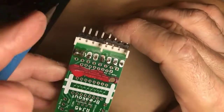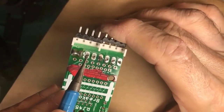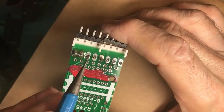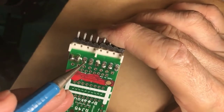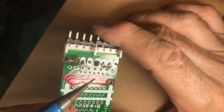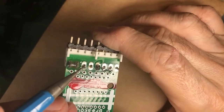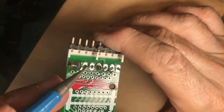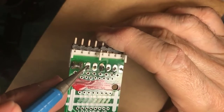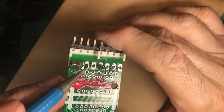Next problem is inadequate solder. One of the ways you can tell that is when you can see through the hole next to the lead. This has several problems. The biggest one is that if you go short on the solder and don't fill all the way around, the joint is much, much weaker mechanically.